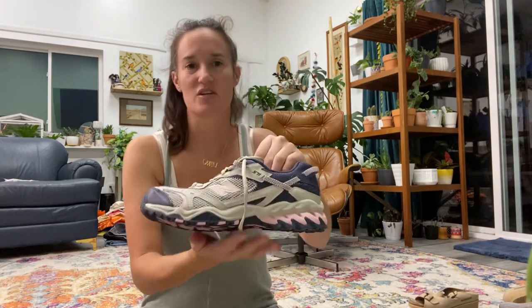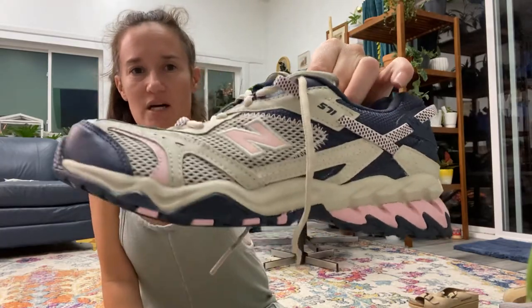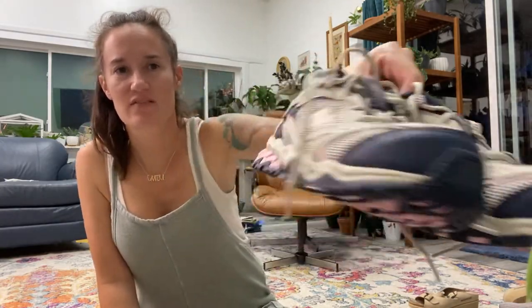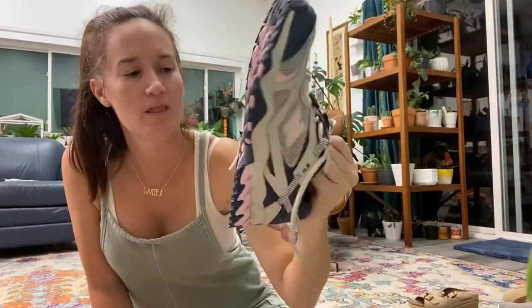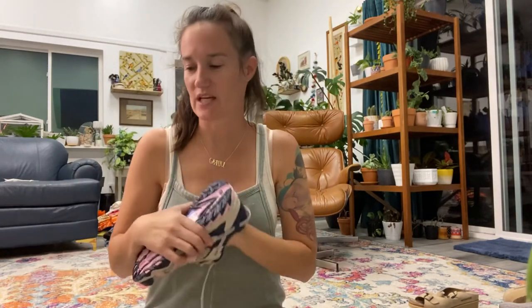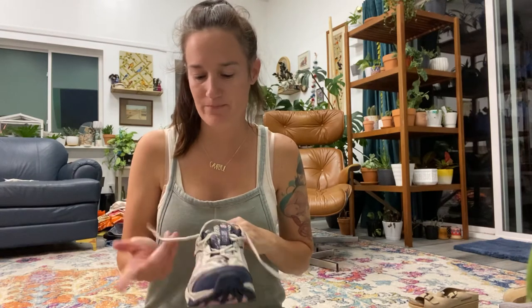I think this was the only pair of tennis shoes I got. These are New Balance 511s and they were in such excellent condition I could not pass them up. They were $5.99. The only thing is they have no insoles — a lot of times people take them out to put their own inserts in and then donate them without the insole, but many buyers don't really care and want to use their own anyway.